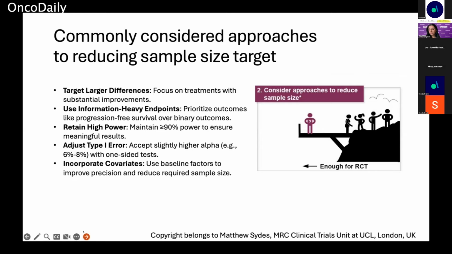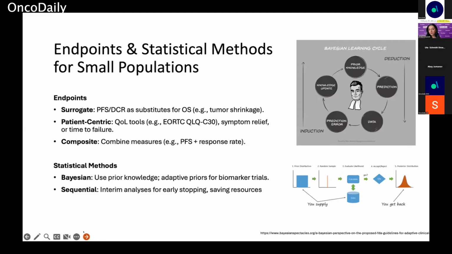So we will need fewer people. And we might play a little bit with the type 1 error, with proper statistician help. Novel methods actually tackle this, and the Bayesian statistical model is used to address this problem in small populations. This is especially relevant for the pediatric population too, because they are also not large in number, and it's not like breast cancer or colorectal cancer, which have a huge number of patients.